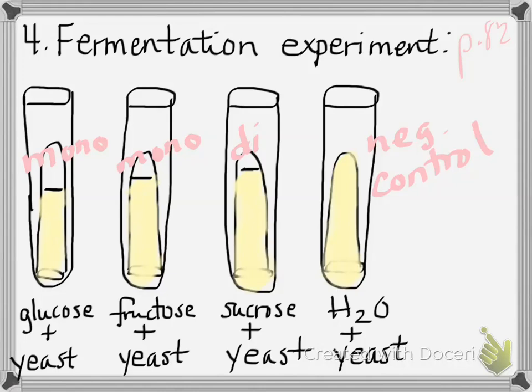Okay, next question on this. What was the gas that we were measuring? Carbon dioxide. Thank you. CO2 was the gas that we were measuring. We were just saying that's the gas that makes bread rise. So we were measuring with our ruler how much gas was in each tube, and that's how come glucose got first place and fructose got second. But you have to know what gas we were measuring. It's CO2.